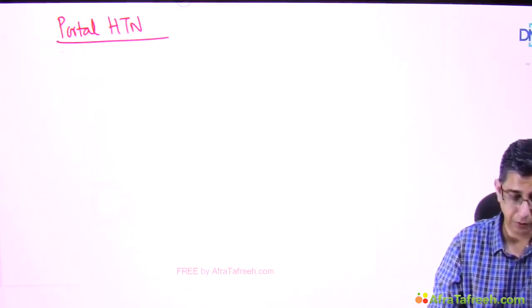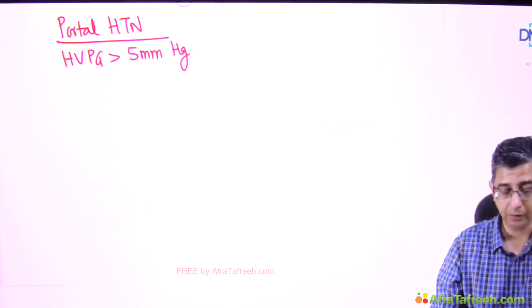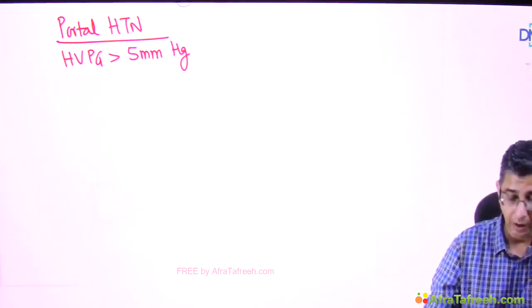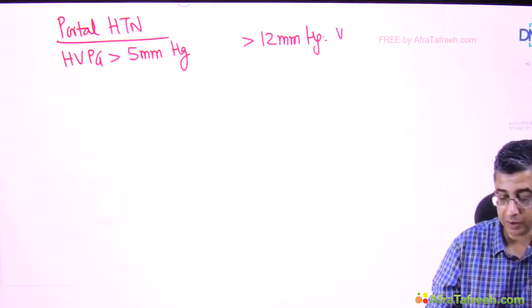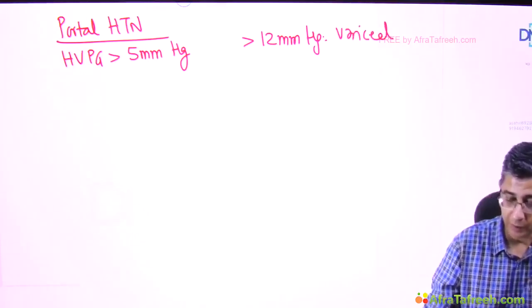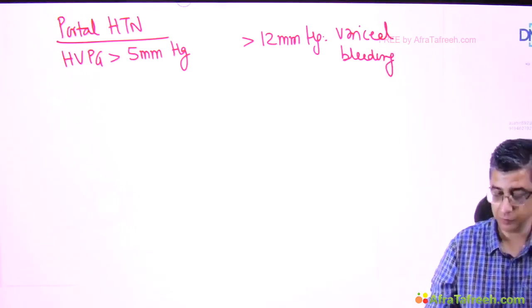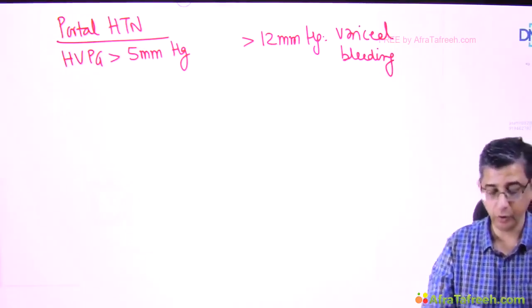Definition of portal hypertension will be hepatic venous pressure gradient in excess of 5 mm of mercury. It's obviously a range, but in the current edition of Harrison it is written that a hepatic venous pressure gradient more than 5 mm of mercury is when portal hypertension will start, and if the gradient is more than 12 mm of mercury, then the patient will have development of variceal bleeding. Why they mentioned two values here is just to signify the fact that in the initial part of the illness, if you identify the disease, you can prevent this deterioration up to 12, and there's very little mathematical value, only a rise of 7 mm.